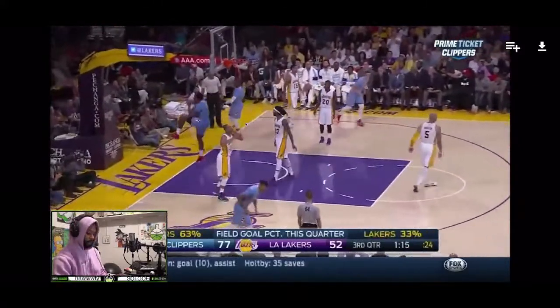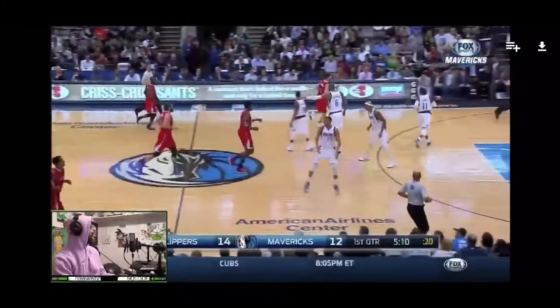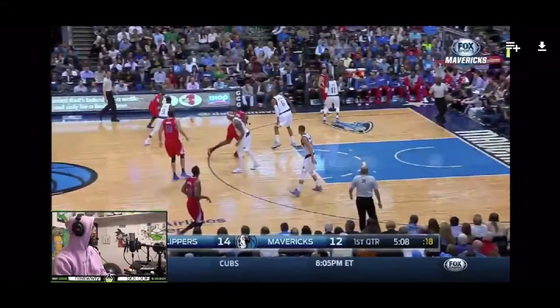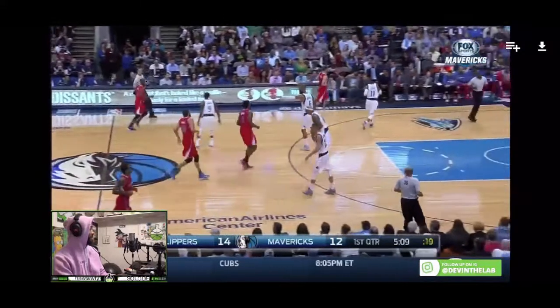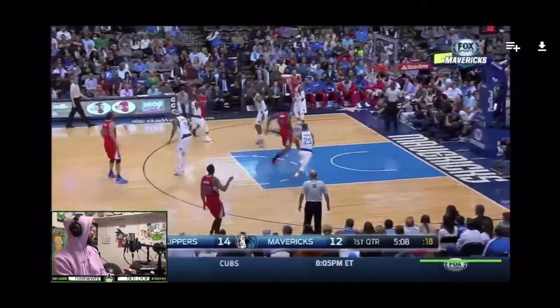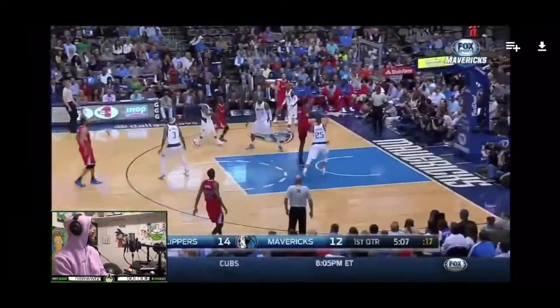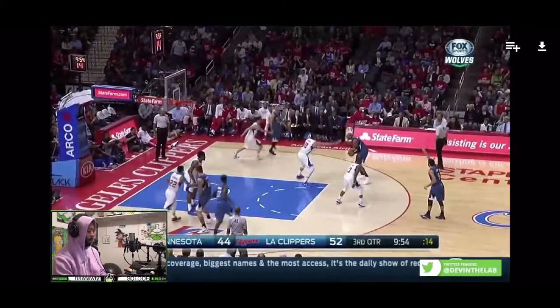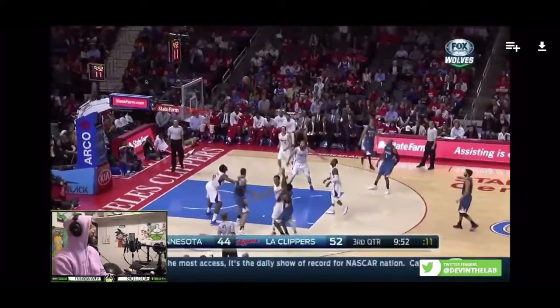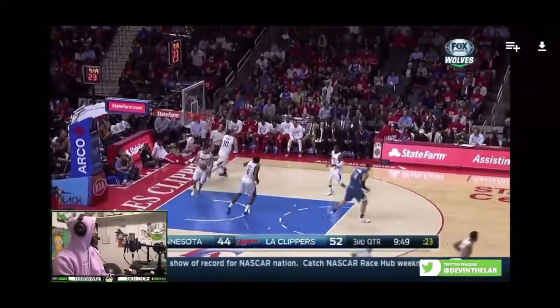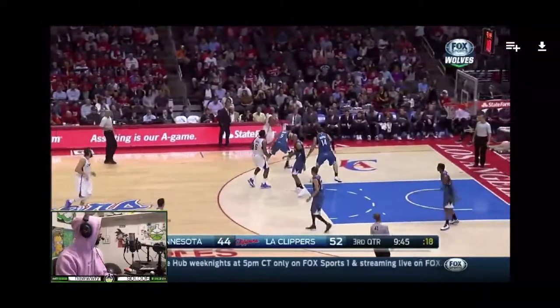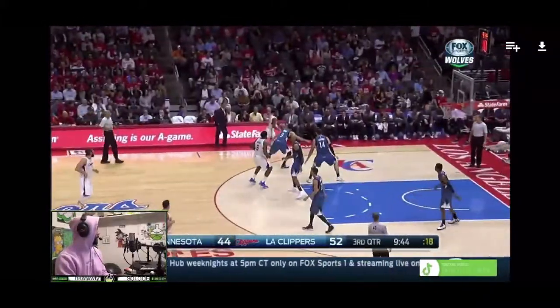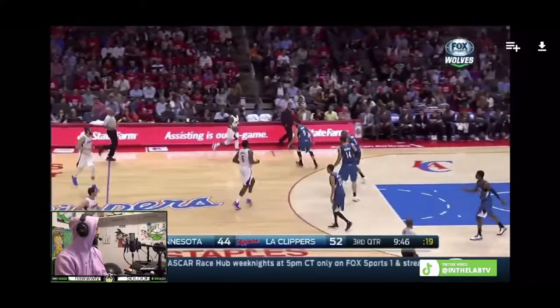Another thing you need to pay attention to in this case: watch as DeAndre Jordan is almost cued by Chris Paul. They're almost in sync. When Chris Paul starts taking off to that basket, DeAndre Jordan immediately starts going too. Sometimes it's the opposite way around: Jordan realizes and goes, and then Chris Paul goes. You see it right there again. So that's considered slipping the screen, going to set the screen.